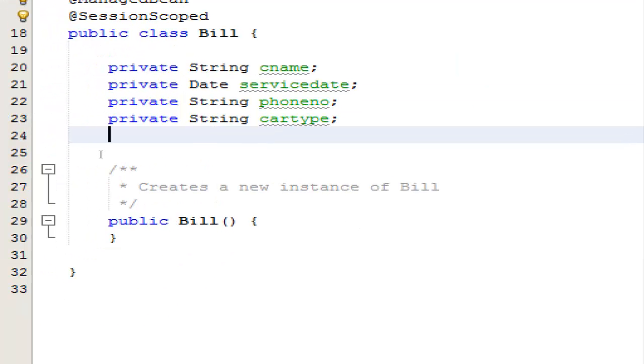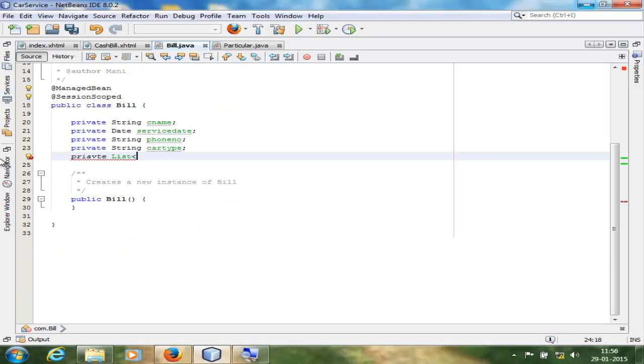Within the bill, I have the car type, and I'm going to say private, and I'm going to create a list of. Now the minute you type List, it gets confused as to which list you are talking about. I'm talking about the java.util list. So I will go here and pick java.util.